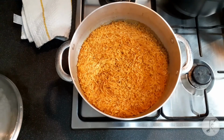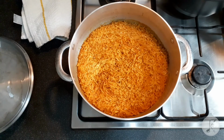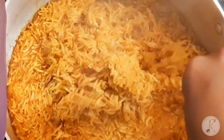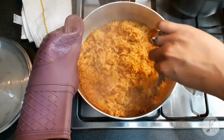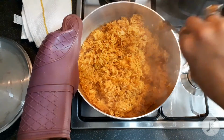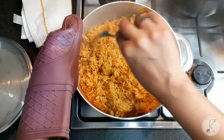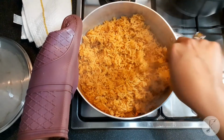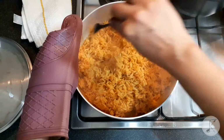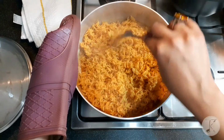Ooh, that looks good. Woohoo! Right, let's see. Fork. Oh yes, that is nice. So I'm just forking it through just to separate the grains, but I won't be able to separate all the grains because remember, this has got onions, it's got the blitzed peppers, etc. So it's not going to come like free flow rice at this stage, and it does need to cool down slightly, but I am impressed with that.